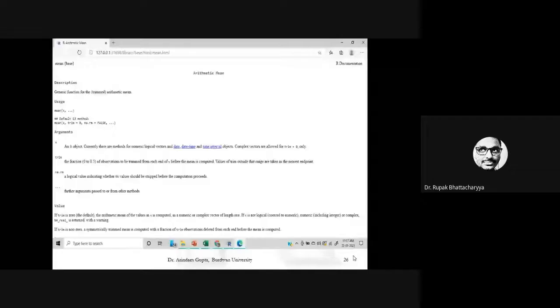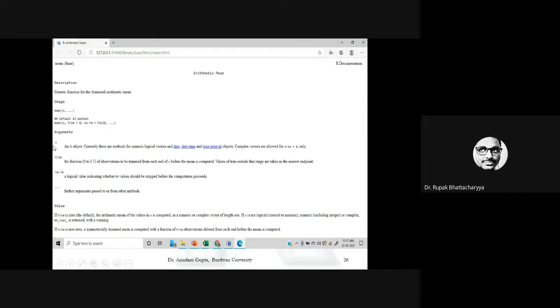This is the help documentation of the mean function. Mean function is saved in base package. This is a generic function for the arithmetic mean. Usage: mean within bracket dataset x comma dot dot dot.